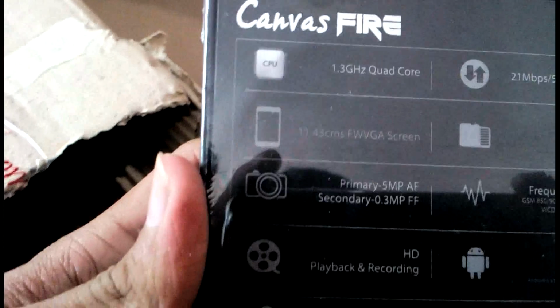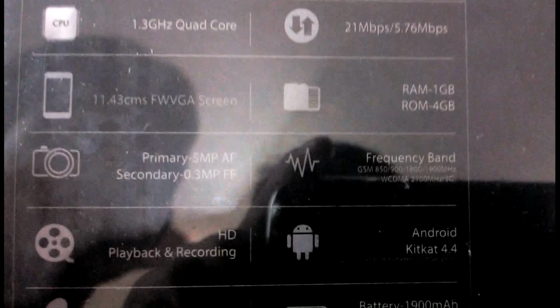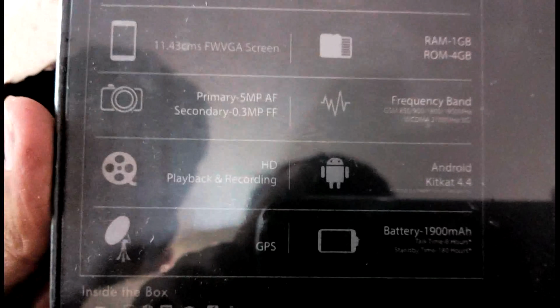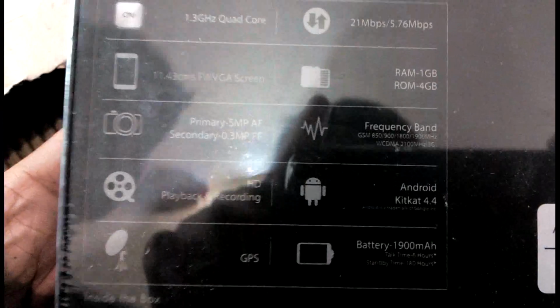It got a 1.3 GHz quad-core processor, primary 5 megapixel autofocus camera, secondary 0.3 megapixel fixed focus camera, a 4.5 inch screen, full HD video recording and playback, GPS, 3G speed up to 21 Mbps, and having 1 GB RAM, 4 GB internal storage, and having a quad band, Android 4.4 KitKat, a 1900 milliamp hour battery.